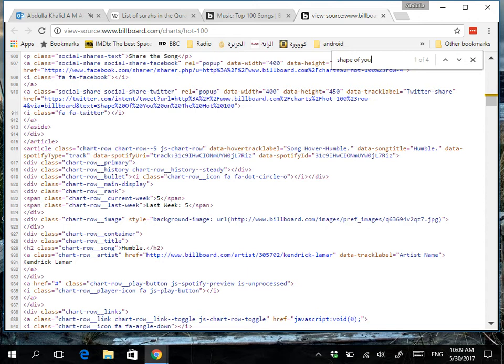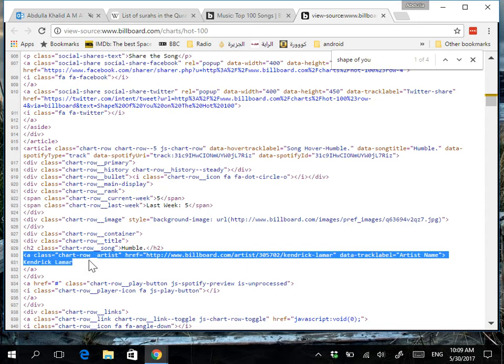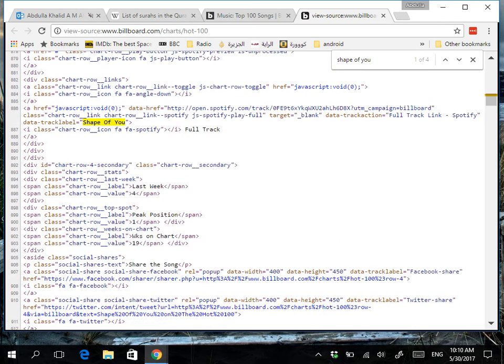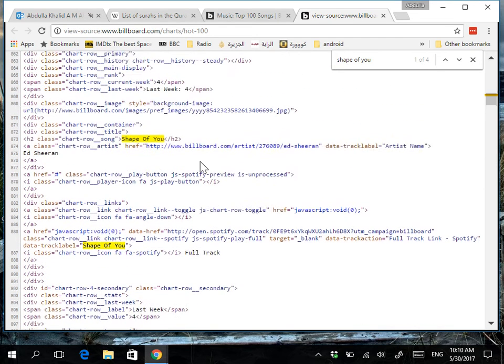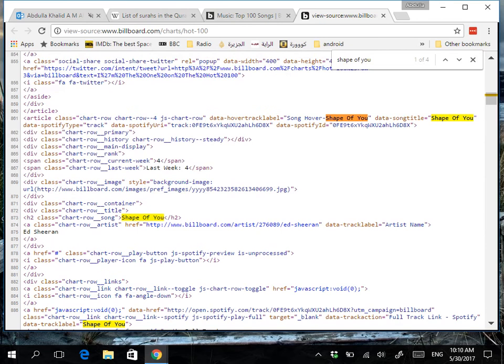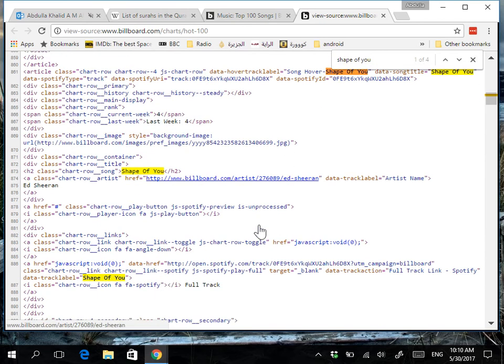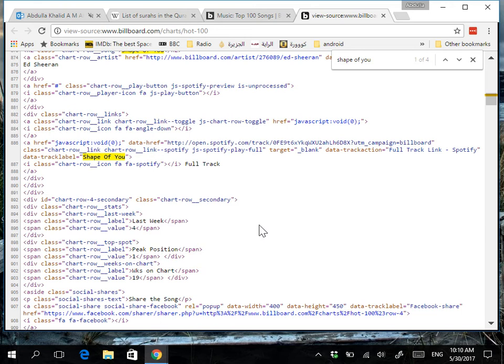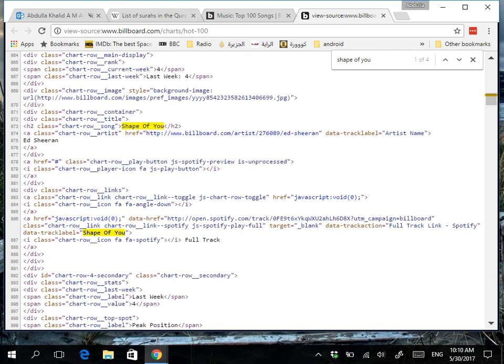These 2 lines here look really, really similar to the lines that I showed you above for our guy. Where is it? Ed Sheeran. Here, Shape of You with Ed Sheeran. There it is. You see it? So if I gave you a question and told you to extract all the song titles of this document, how would you do it?